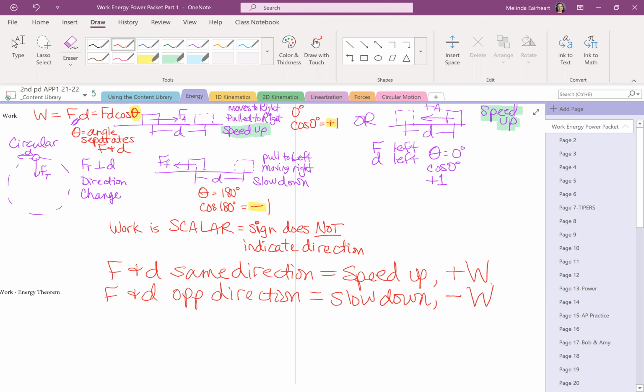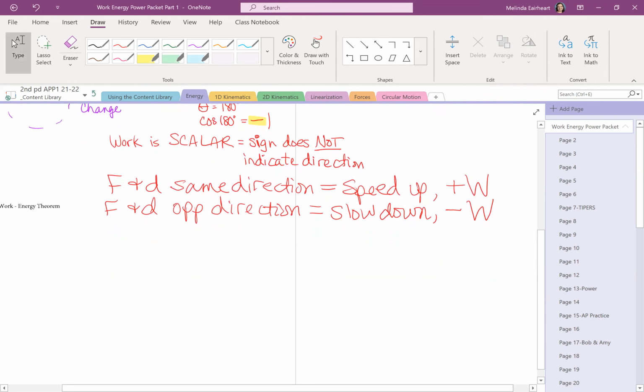Okay. Now I will warn you, I can think of at least one example right now where you can have sine theta to calculate the work. So I don't want you to get caught up on cosine theta. Yes, it's correct as long as you know that angle is being defined as the angle between force and distance. So one more example, and then we'll get to the theorem, the work energy theorem. And so my last example, what if I put that box on a ramp?